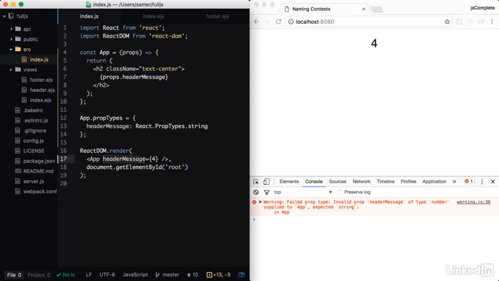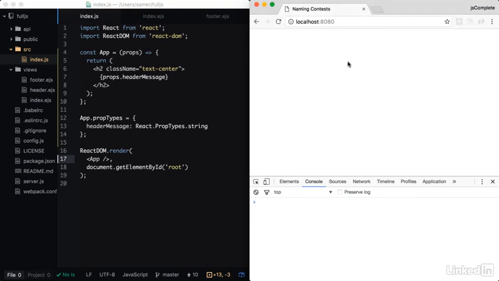The other validation that we should always do, say that we do have a header message, but we tried to render the component without a value for it. React will actually just render without any errors and without any output here, and this sometimes is a problem. It would be great if React tells us that the app component uses a header message and it was called without a header message. To accomplish this, we can chain an isRequired call in here. isRequired means this header message has to have a value. You cannot use the component without a header message. Let's test. And now we have a clear warning that says header message was not specified.